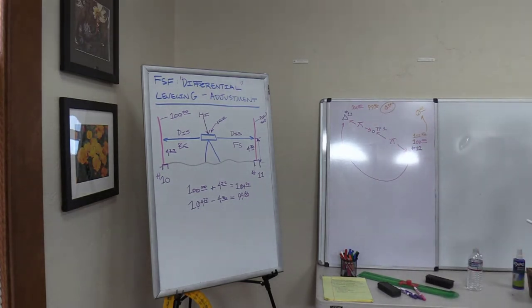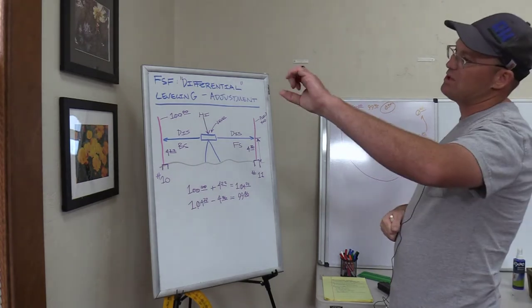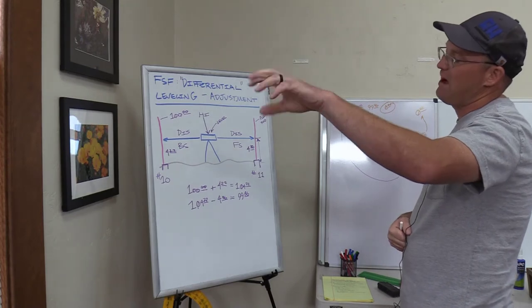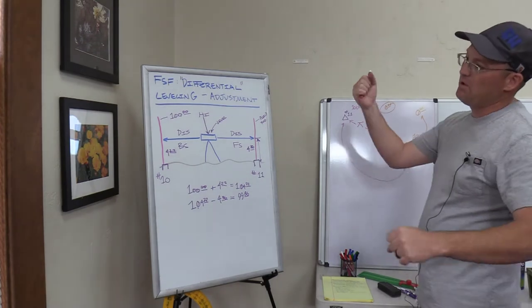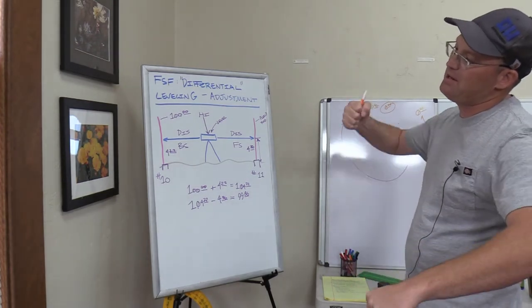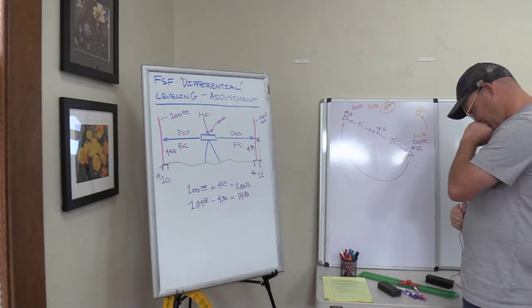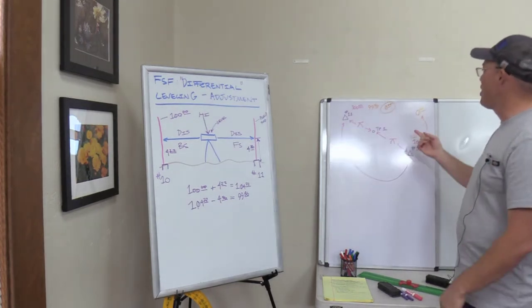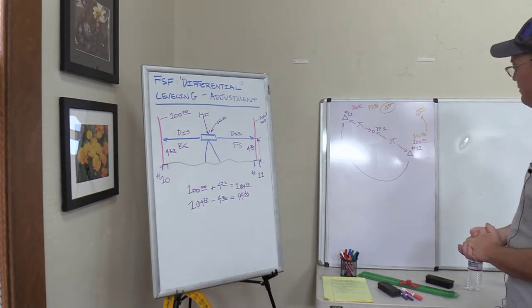We're talking about errors here, not blunders. You don't want to adjust blunders. A real common blunder when you're running a differential leveling survey is somebody will misread the whole foot on the rod — so instead of 4.13 they'll read 5.13 or 3.13, and you'll be off a whole foot. That's a blunder. Or a section of the Philadelphia rod doesn't get locked in place and the rod slips — that's really hard to find, but that's another example of a blunder. We don't adjust blunders; we fix blunders. We're adjusting small measurement errors — usually just a few hundredths on a level loop.